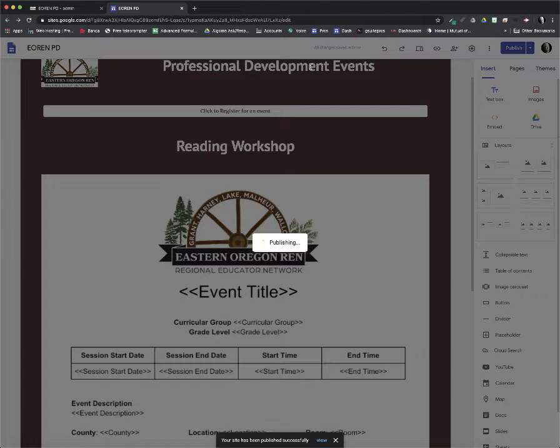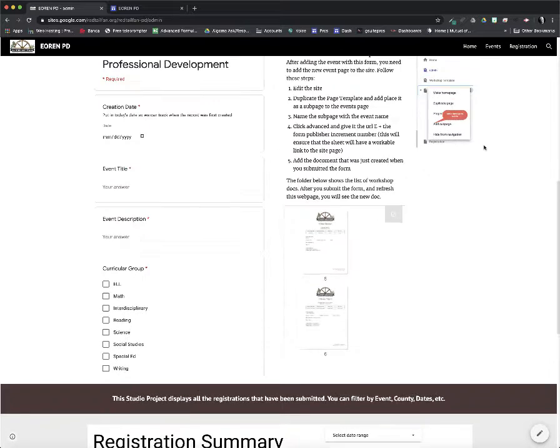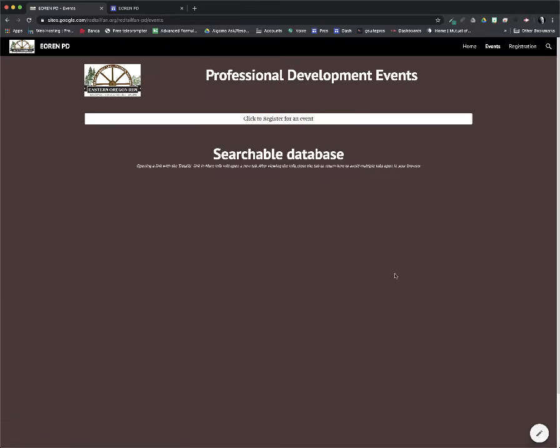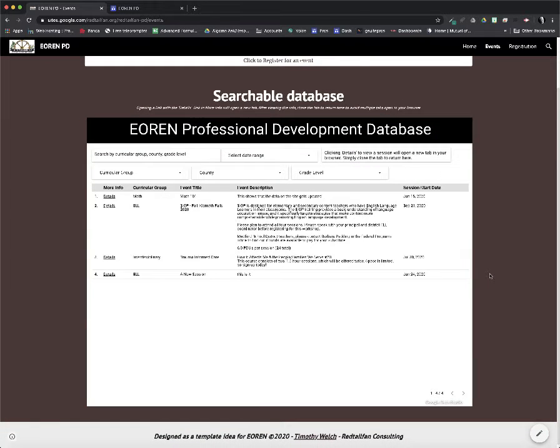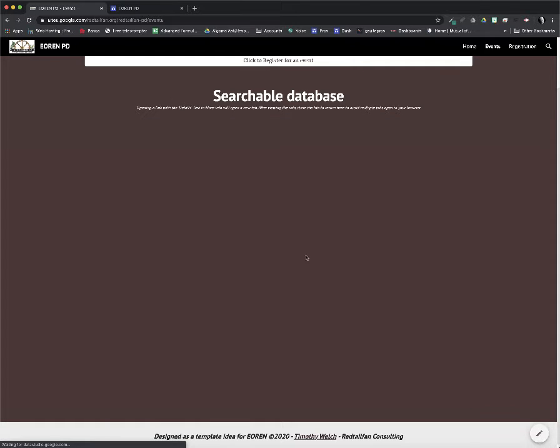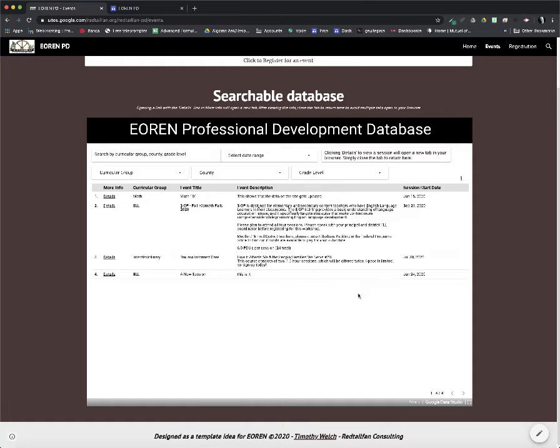So in order to test this, we would come back over here, and we would go to our Events tab. And now notice on our searchable database, we should have, let me refresh that. Okay, so in this case, Data Studio did not refresh.